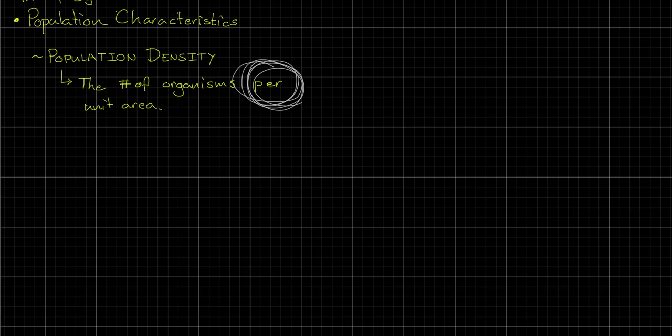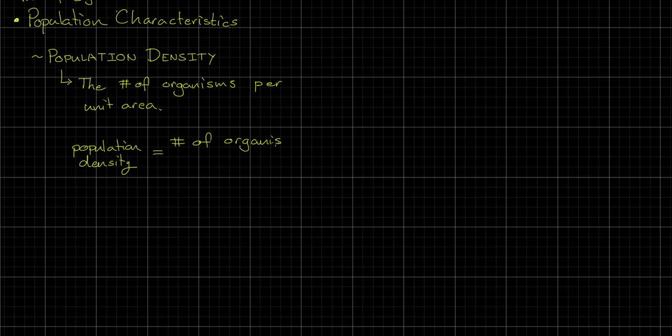Now, why I'm making us think about that is we're going to give ourselves this nice idea here. I'm going to say a nice formula, the population density. When we're looking at this and how we calculate it, it's really and truly just equal to the number of organisms. And then instead of using the word per, and I'm going to make this look mathy, what did we decide it was? Divided by area.